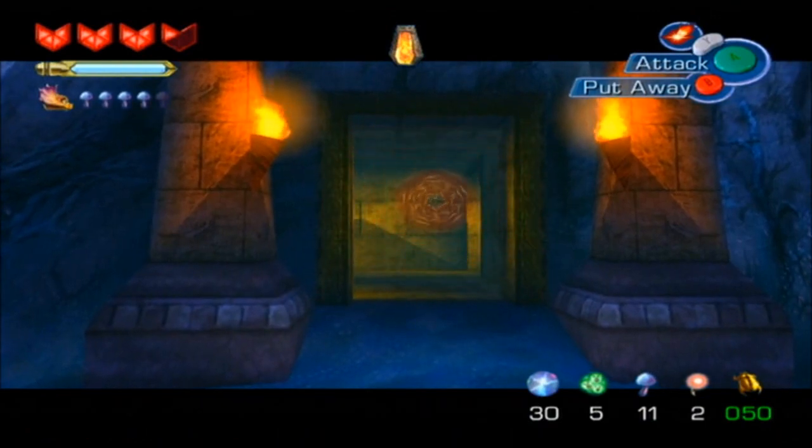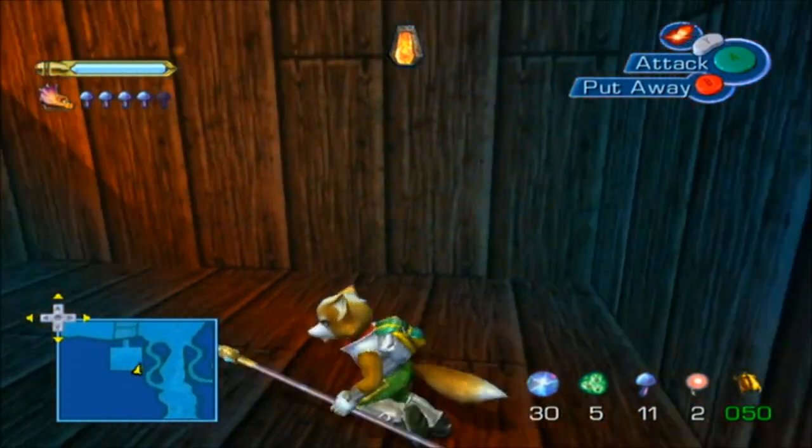Come on, I need that puck egg. I need the puck egg. Give me it. Where'd it go? There it is. It's on the floor waiting for me.